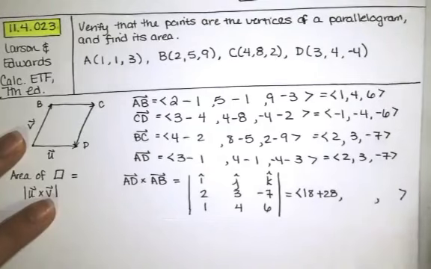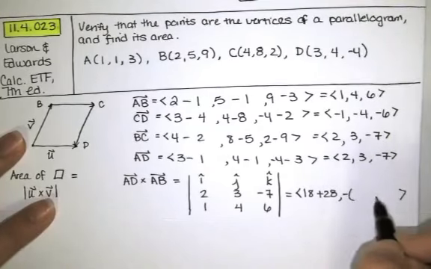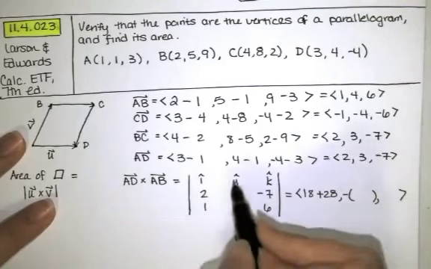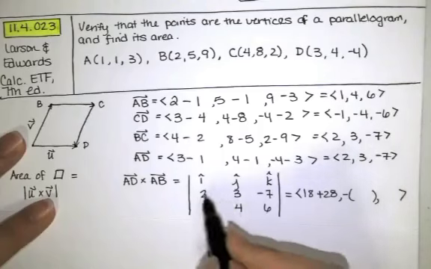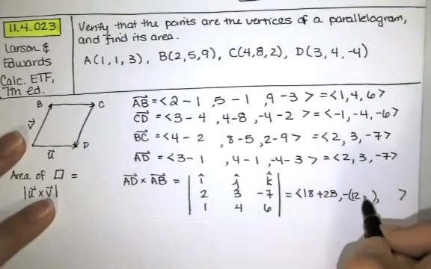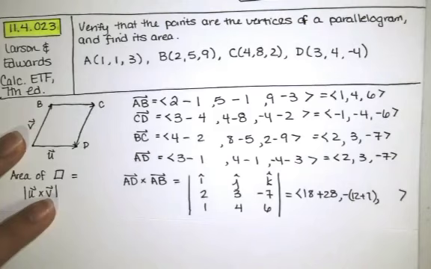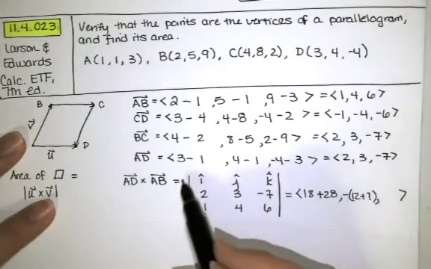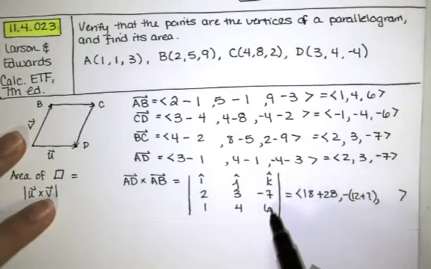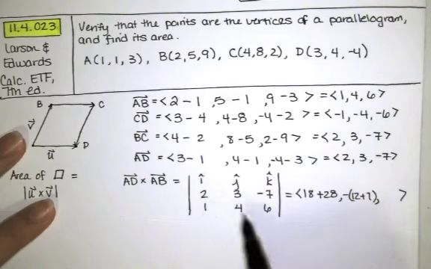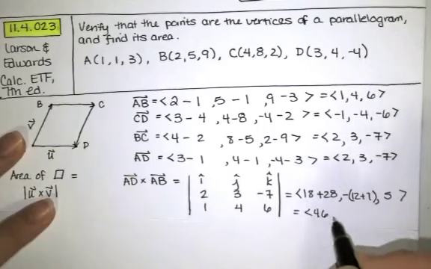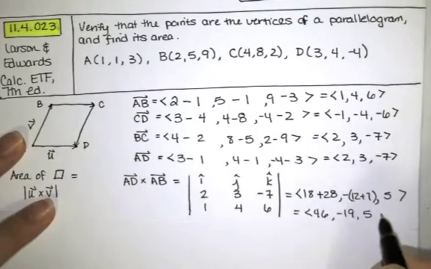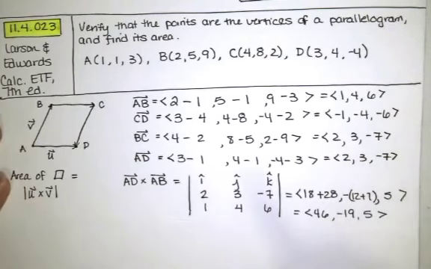So that's the same as adding 28 times i hat plus -1 times whatever we get when we cross out this row and this column. And then we have another determinant. So we're going to have 12 minus a -7. So that's 12 plus 7 there. And then for the last one, we'll cross out this row and this column. We're going to have 8 minus 3, which is 5 times k hat. So that ends up being 46, -19, and 5 as the components of the cross product.